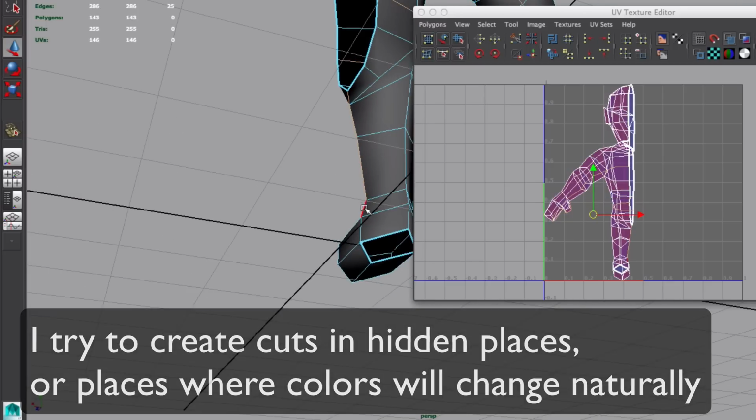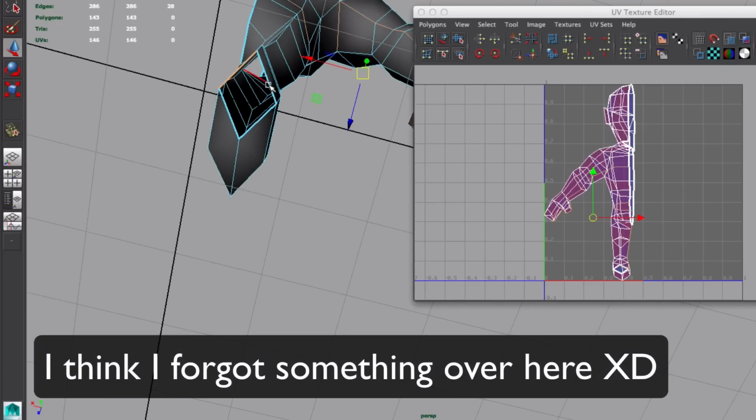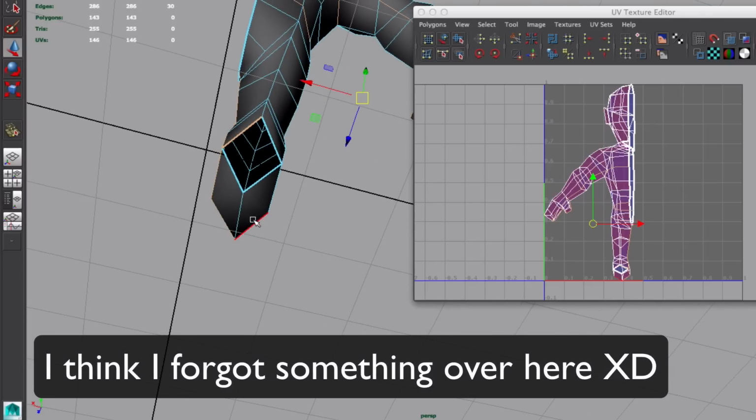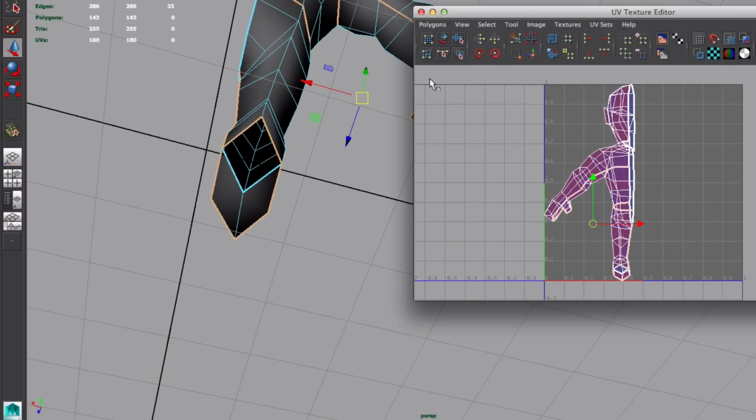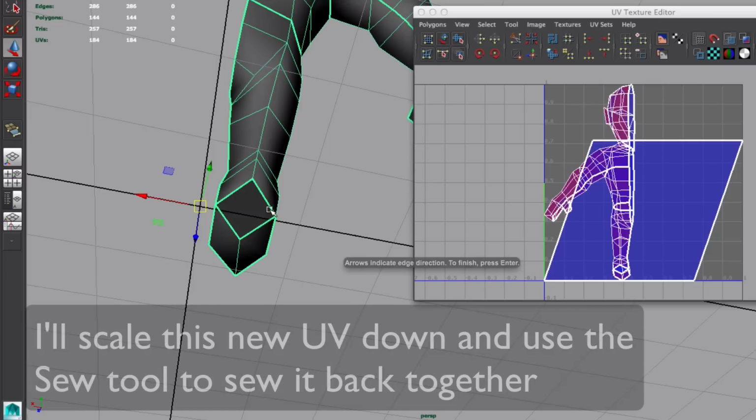Another one there in the hips, and one running down the leg. And I forgot to close that feet, I'll have to do that in a moment. Of course, another one around the sole of the feet.